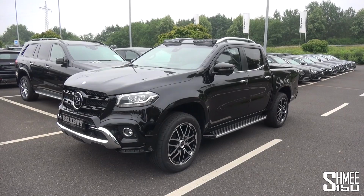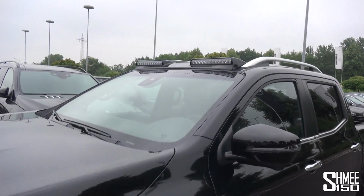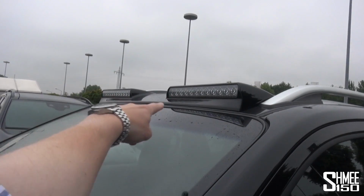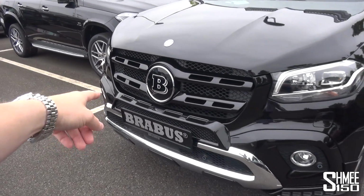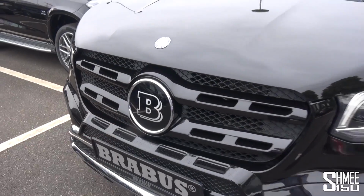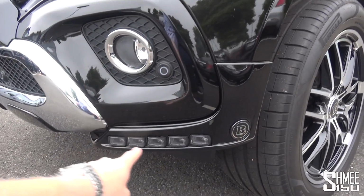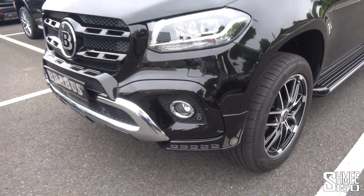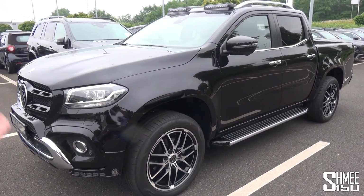Looking around it, there are a number of sharpenings up to the design by Brabus. So if we start right towards the very top, the Brabus dual lights up there for additional lighting towards the front are installed here. Obviously you get the Brabus front grille and radar sensing badge at the very front. Coming down towards the bottom, you also get the add-ons with the daylight running lights that you have down there, and again Brabus logos. And that's one thing you will notice around this car, Brabus logos everywhere.